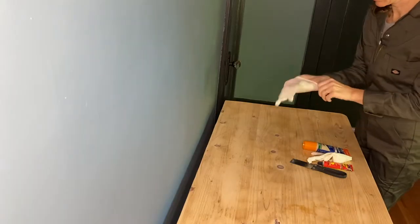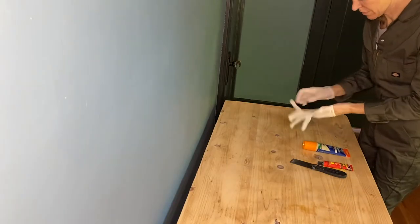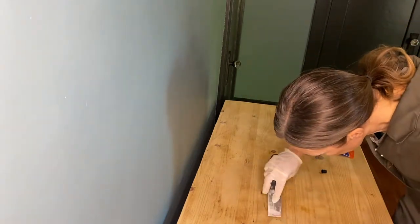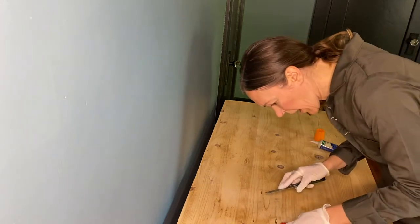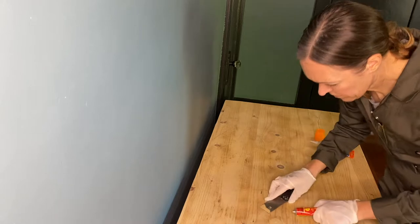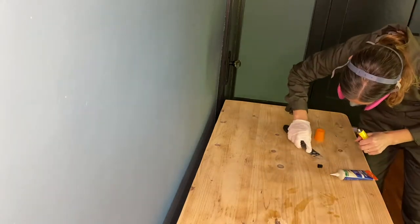All right, so here we go. We're gonna fill these wood holes, putting on the gloves for safety. And what do you know? I was right, this stuff is kind of toxic. I should be wearing a mask, so I'm gonna stop this and put on my respirator. Back at it with my respirator.